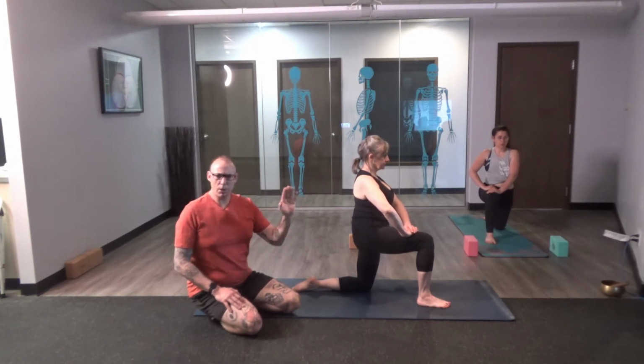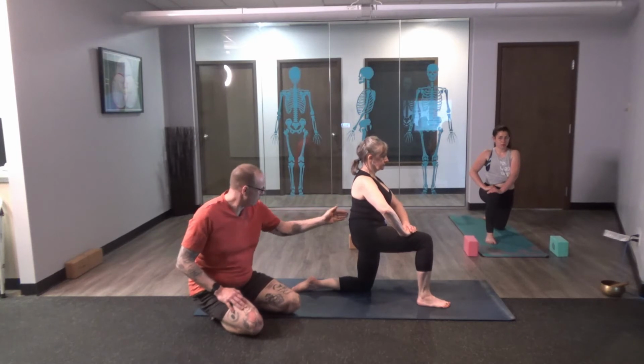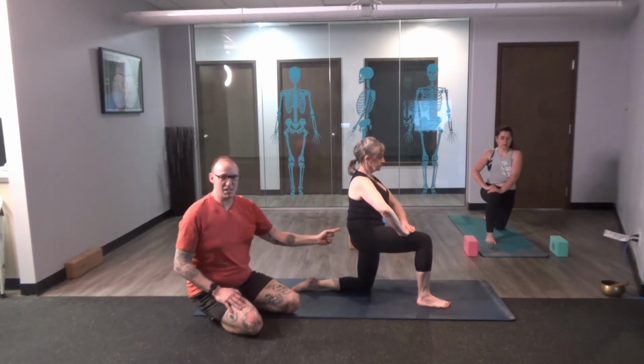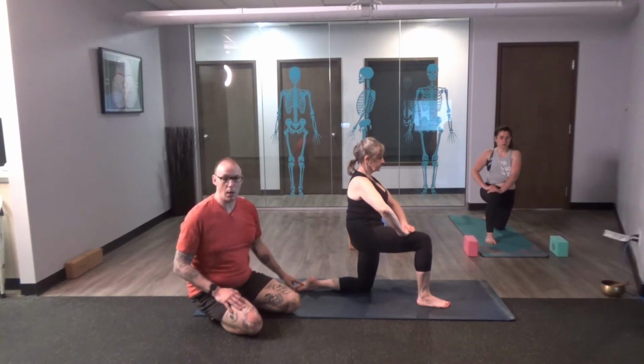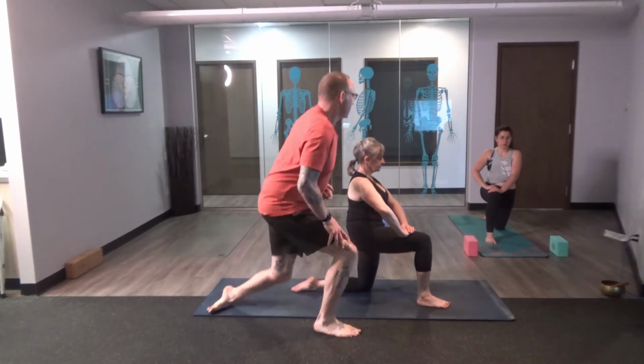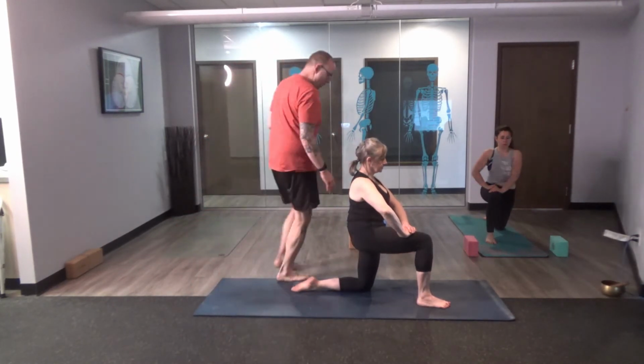Now from here, we want to turn the tailbone down. So the tailbone, the lower back curves, and the tailbone will come down. It doesn't have to be a big one. Press into the top of the back foot just slightly. And you should feel a nice stretch in the opposite hip.